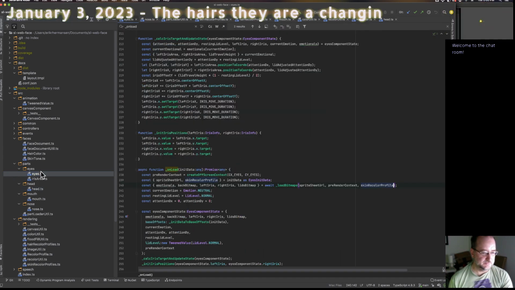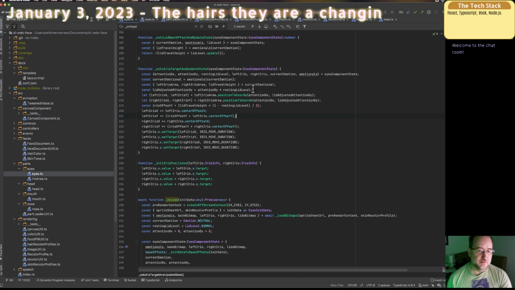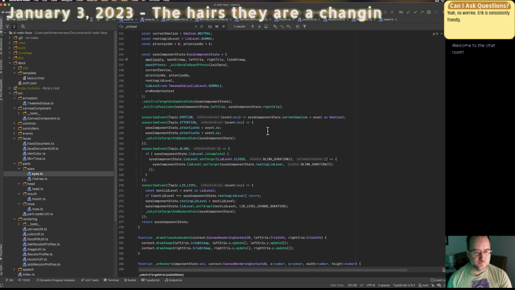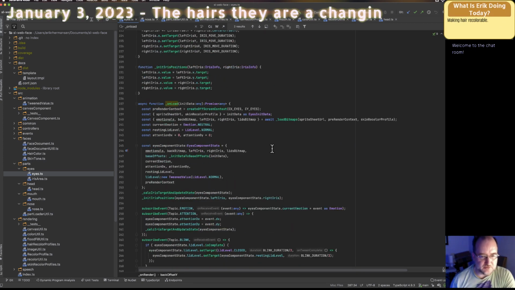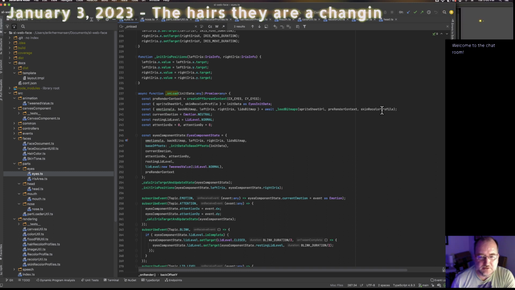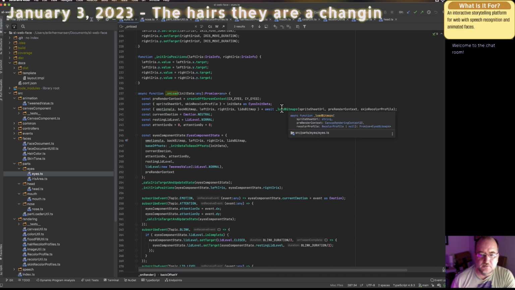Go into eyes. And this is one of the more complicated bits of rendering code. So this may take a while for me to dig into and get it working. Just to start though, let's make sure it's dealing well with the new dimensions of this sprite sheet. Okay, where's the emotionals? I gotta go to unload. Okay, this is a render, so unload. Got a load bitmaps here. It's all of the bitmaps right here. Let's go look at this function.